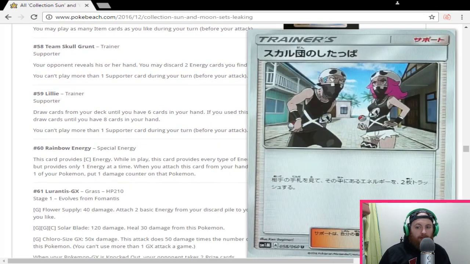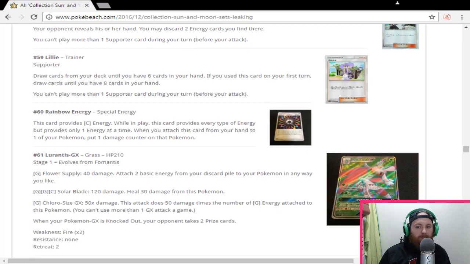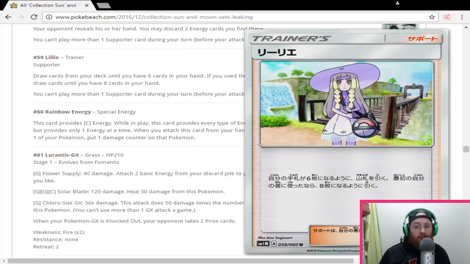Team Skull Grunt. This is going to be a really annoying card. Okay, your opponent reveals his or her hand. You may discard 2 energy cards you find there. Not just basic, just 2 energy cards. So you'd be like, alright, turn 1, Team Skull Grunt. Let me see that hand. Oh, you're about to set up? Get rid of that garbage. 2 double colorless energies. Or something dumb. Pair that up with like Eradicate and a Houndoom. Oh, it's dumb. Alright, moving on. So we got Lily, and she looks pissed.